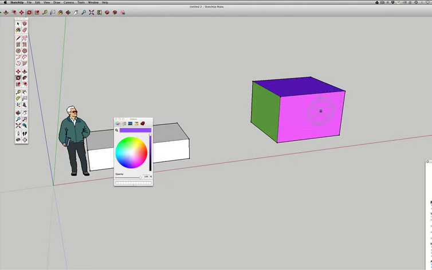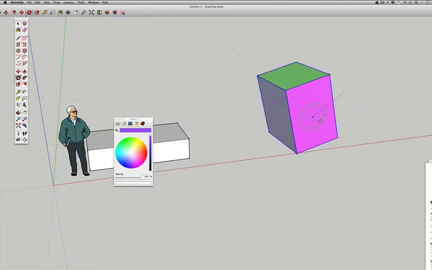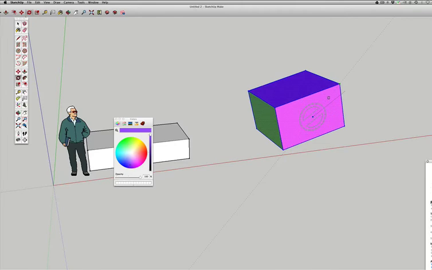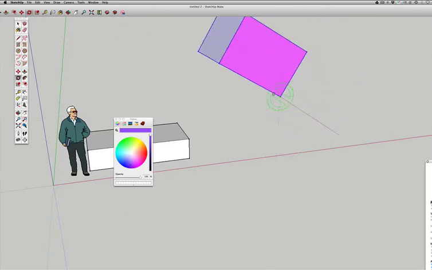Let me escape. If I triple click, now I've got the whole thing. If I hit Q for rotate, I pick a point, the center of the face, go up to this angle here, and I'm going to move it along that. So now I can twist it right along that axis, which is pretty cool. And when you're trying to do things, that's something you might end up doing. If I hit Shift, I can do it off the point of this corner. I'm on an endpoint. Now I can come off this corner here, and I'm now moving it off that corner.